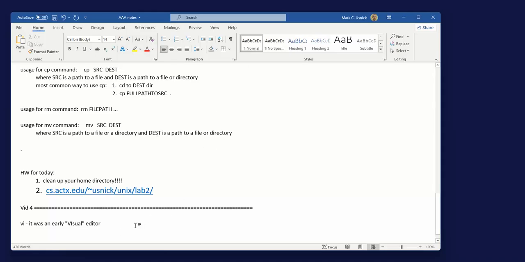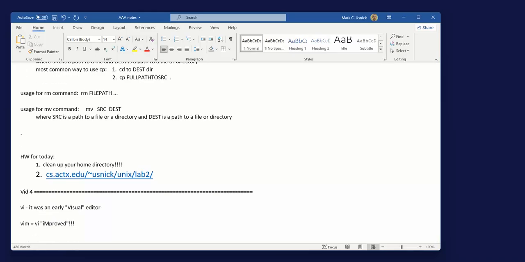The specific editor that we're running on our Linux system, we invoke it with just VI. We just type in VI and it runs this program. But the program actually is a fancier version of VI, and its product name is actually Vim, but you don't have to type Vim, you can just type VI. They alias it so it works just fine as VI. But what does Vim stand for? Vim is VI improved, if you will. So Vim is equal to VI, quote, improved. That's where the M came from. It has some extra features that VI doesn't.